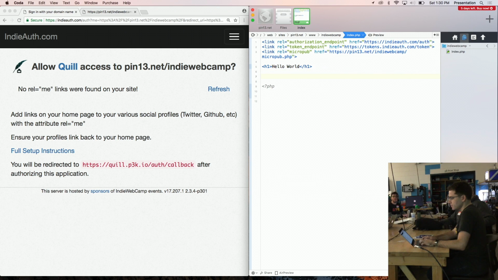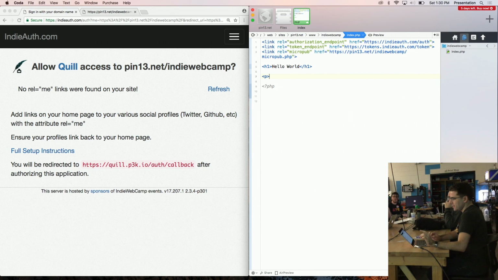So for Micropub, is IndieAuth required? There are two different specs, right? IndieAuth, the spec, is required. The rel me part of that is not. Oh, okay. So the rel me is just a way for a service to do it. The rel me thing is the way that you can use this service to not have to make an account somewhere.